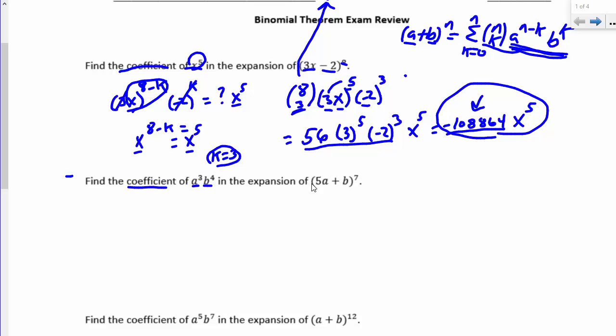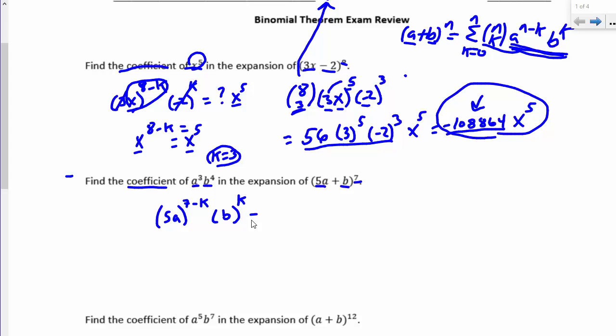So my a value, this little a value right here for me, is actually this first term, which is 5a, and the b value will be b right here. So this is going to be 5a to the power of n minus k. That's what the formula says, n minus k. N is automatically this number here, which is 7. I have no idea what k is. That's the whole goal, so we're going to find it, but we're going to put it as k right now. My b value is just b. It's the second term right here. And we're going to raise this to the power of k up here. So k, again, I don't know what that is, so I'm just going to call it k.